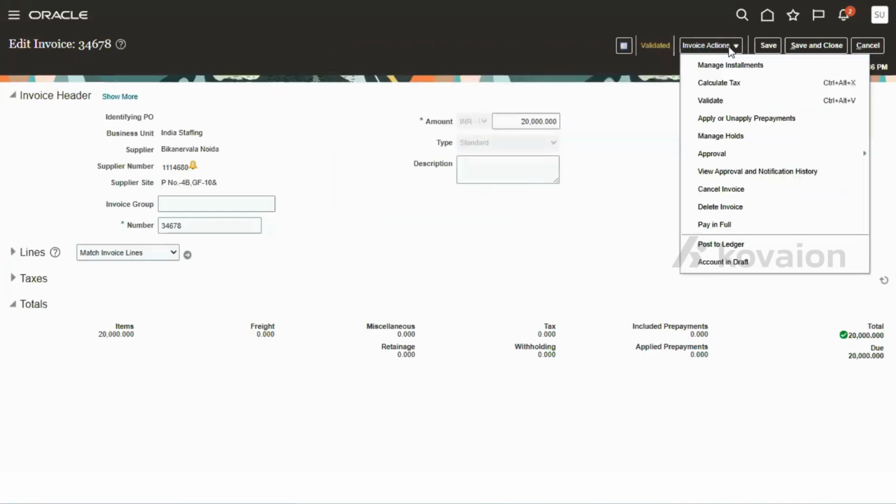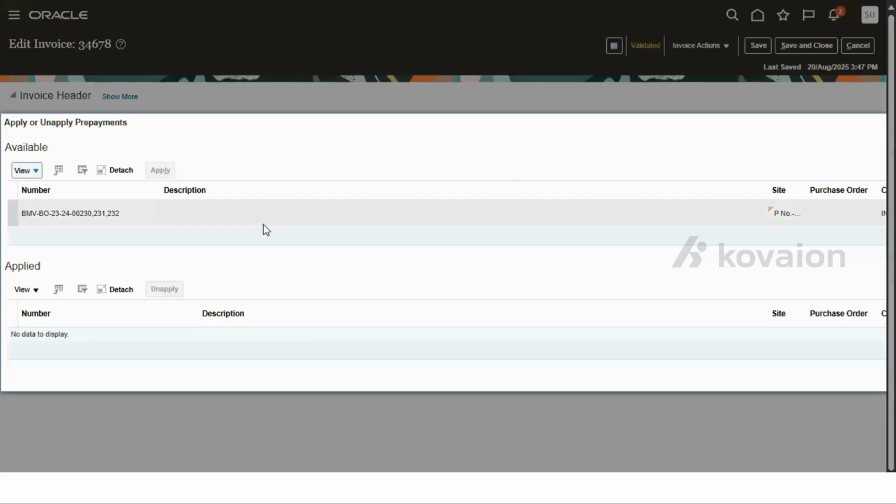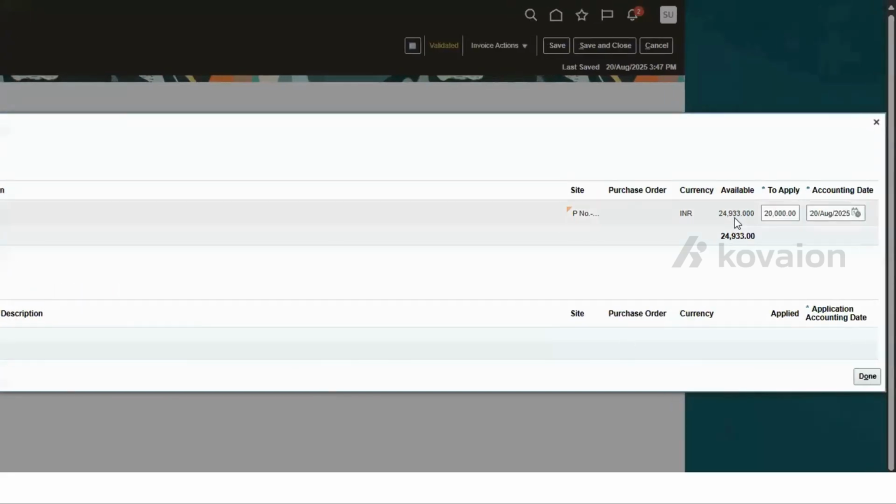So once it has been approved, I'm applying the prepayments for this invoice. I think we have a prepayment of around 24,000 available. So I am choosing it, as we can apply around 10,000 as a prepayment.